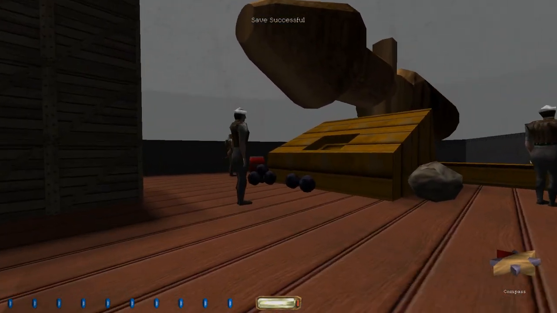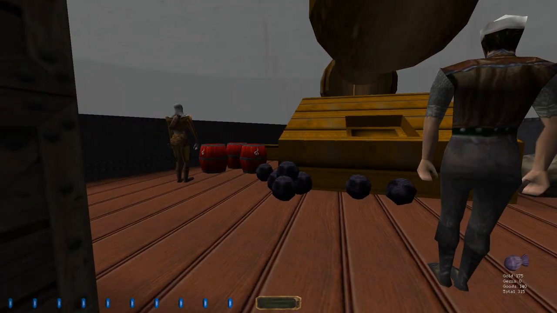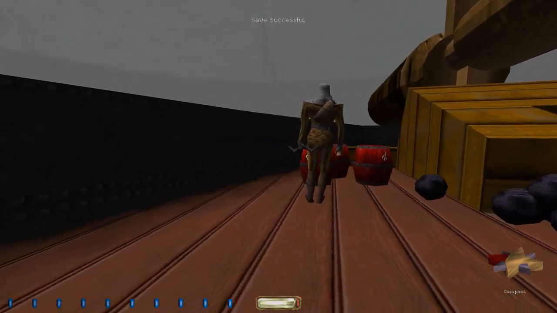Gotta get some loot. Fire the cannon. Hey, maybe I can fire the cannon. That'd be pretty awesome. I need to calm down. You got loot? No. Only the easy guy has got loot. It's very convenient for me.